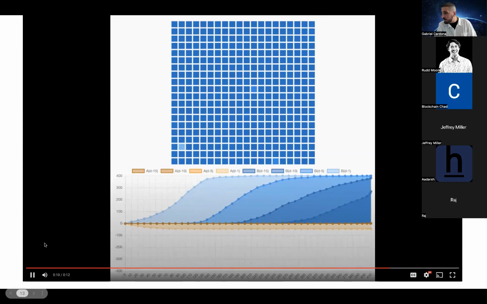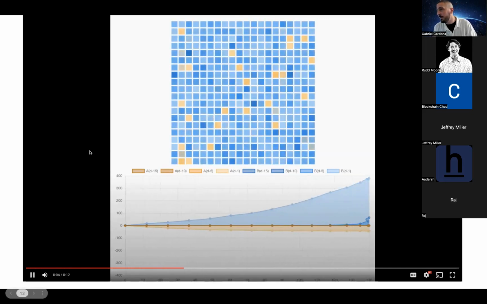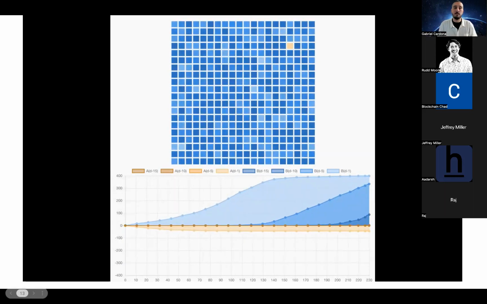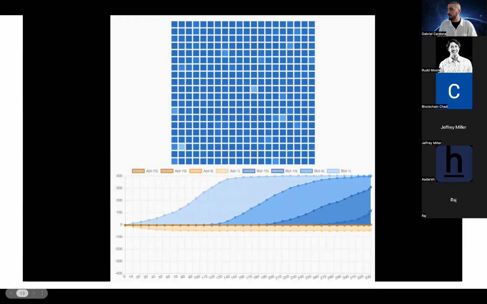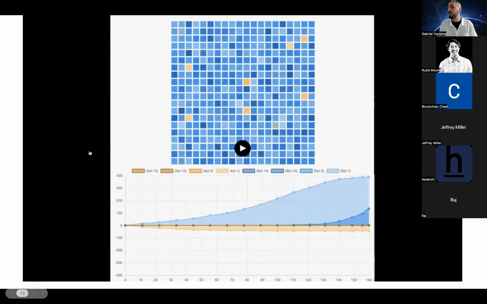I want to play that one more time because I think it's really pretty sweet. Again, you can see that it only takes a couple rounds of sampling and the entire set will tip and then avalanche into consensus. Hopefully that gives you a little bit of an intuition around how Avalanche Consensus works. It's surprisingly, unintuitively simple how it works. That's why I think this demo does a great job of giving you an intuition on that.